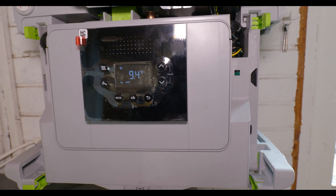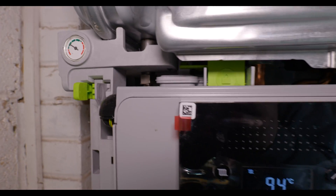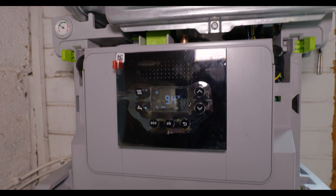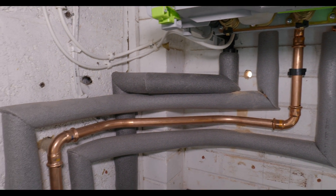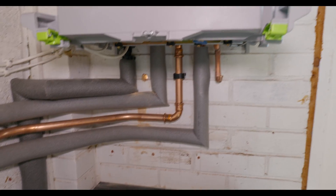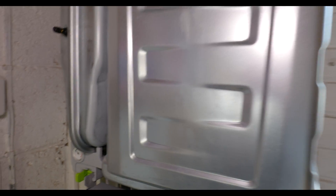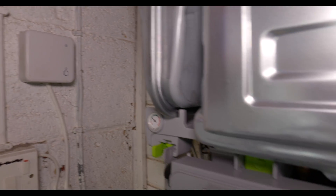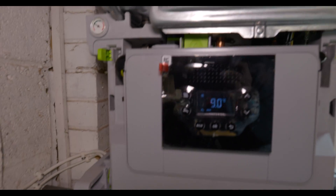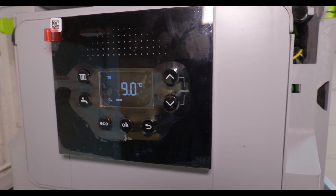We've got the boiler all piped up now and just bled through all the radiators. The pressure gauge is holding up fine so we know the existing pipework is okay. We're going to fire it up, put a cleaning chemical inside the system, and flush all the radiators through. It's imperative that when you install any new boiler you clean the system out — either a hot flush, a Magna Cleanse, or a power flush. We'll leave the chemical in for at least one to two hours while we finish off the snagging jobs. We've paired the boiler with a Hive active heating — the stat itself is wireless and runs on battery so there's no hard wiring to the thermostat at all. When flushing, we put the boiler on chimney sweep mode at 100% so the pump runs at full rate with full flame.